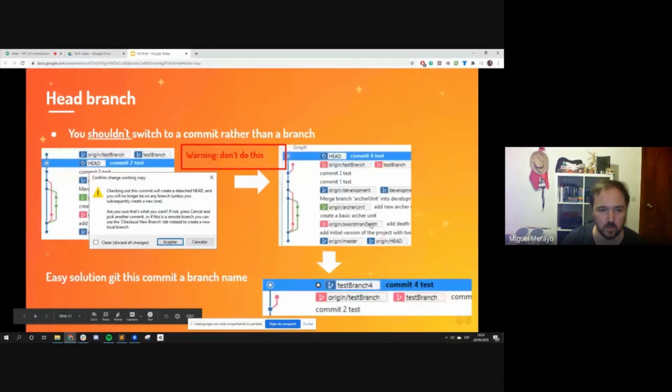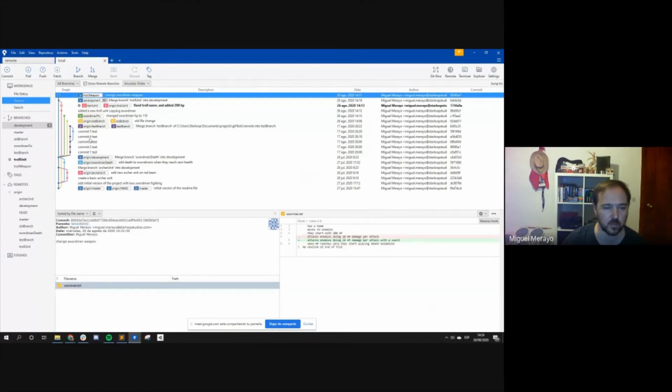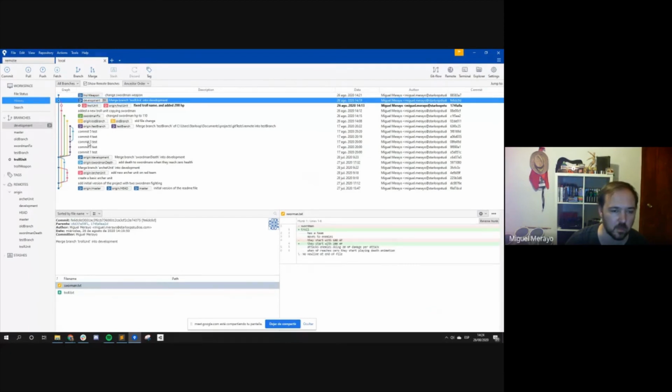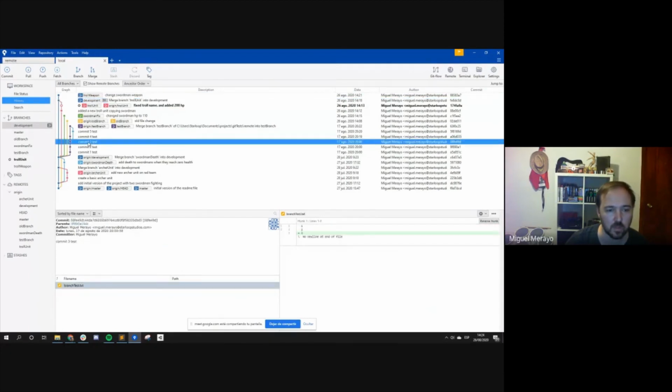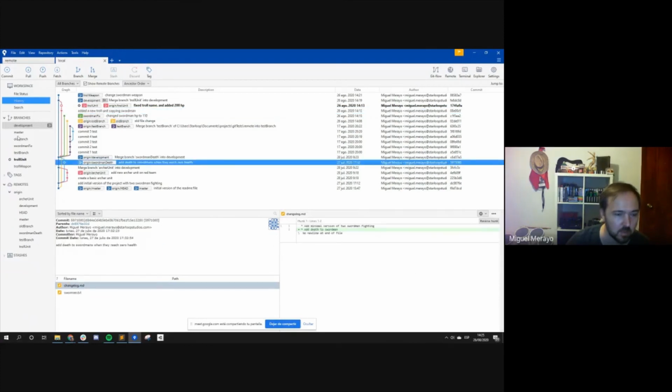Okay, this is a warning, because I've seen people having issues with this. As I said, you usually have the history with different branches, so different features you have done in the project, and sometimes you might want to go to a specific commit. For example, if I click here, I'm clicking on a commit, not a branch. There's a difference, because I could click here on Swarm and Death, which is a branch I don't have in my computer.